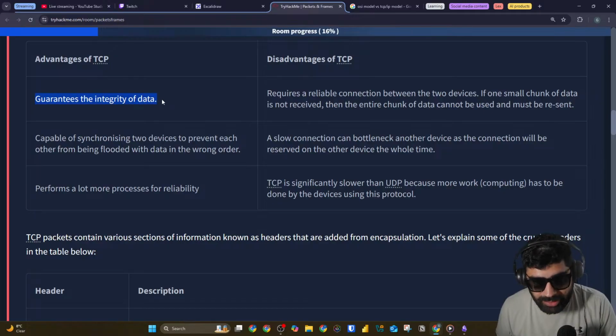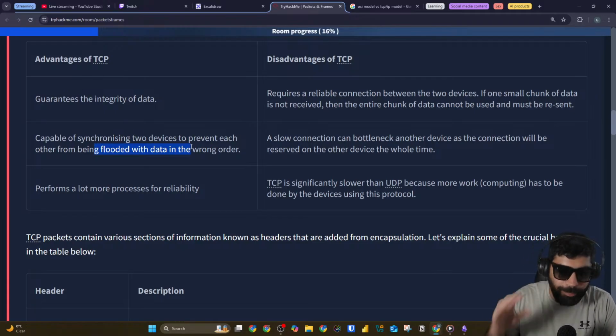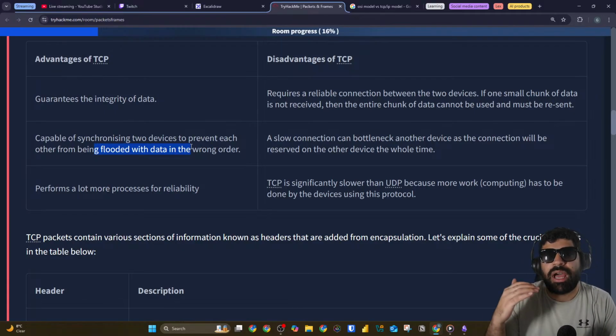Guarantees the integrity of data. It guarantees you will get the data and it will be right. Capable of synchronizing two devices to prevent each other from being flooded with data. So basically it's checking that, let's say, the Facebook server is very massive, way more massive than mine. So if it is sending a video, or even with YouTube, so that you are not getting bombarded and your network doesn't go down, it will keep a check of how many I should send.